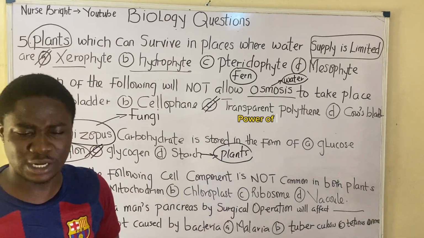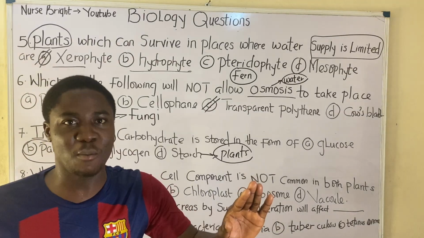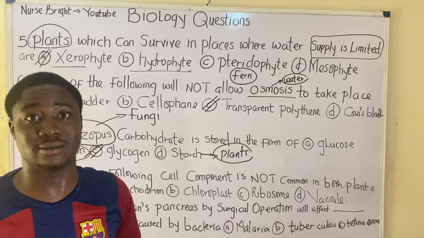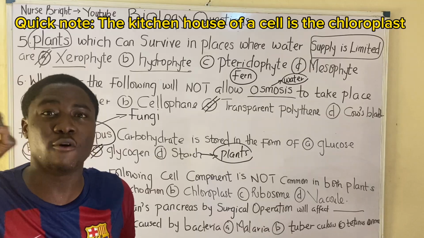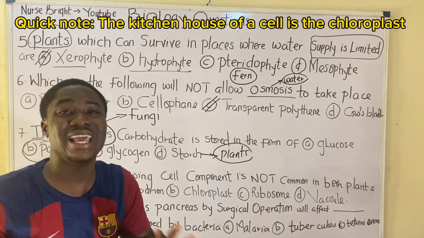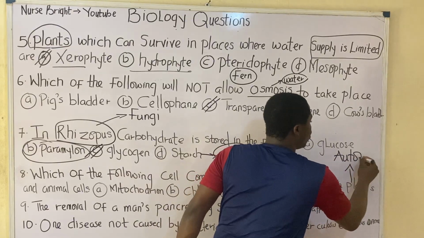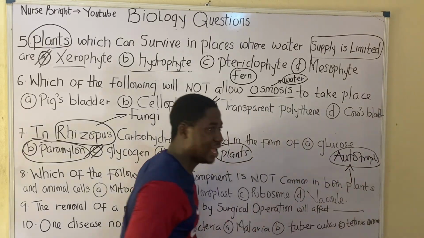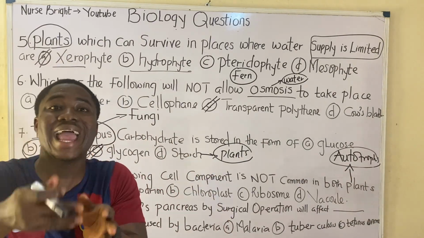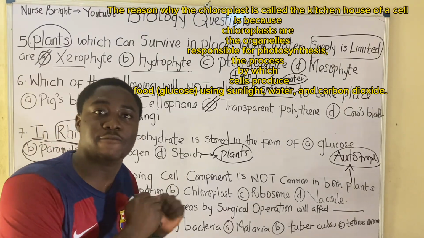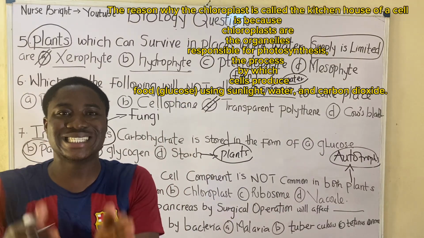Mitochondria is the powerhouse of a cell that produces energy for that cell. Do you understand? Chloroplast? No. Chloroplast is not common to both of them. Chloroplast is found only in plant cells because chloroplast helps to produce pigments called the chlorophyll pigment for photosynthesis. Remember, plants only have the ability to what? Photosynthesize. That's why plants are regarded to be called the autotrophs. Plants are what? Autotroph. They undergo what type of nutrition? Autotrophic nutrition. Whereby animals undergo what type of nutrition? Heterotrophic nutrition. They depend on already made food. Whereby ribosome is present in both of them. Ribosome is for protein synthesis.